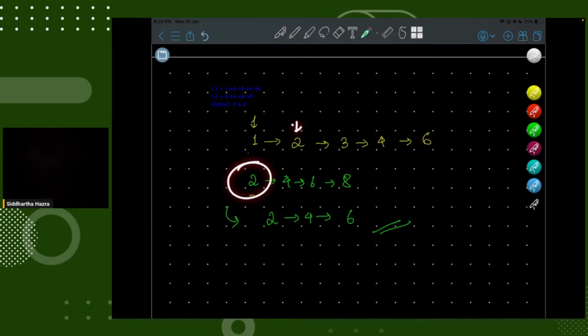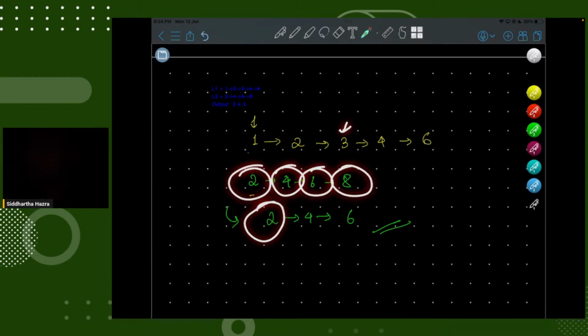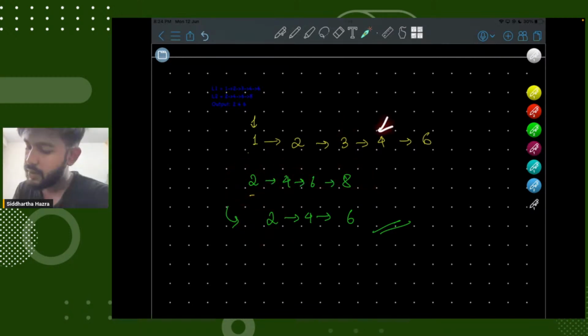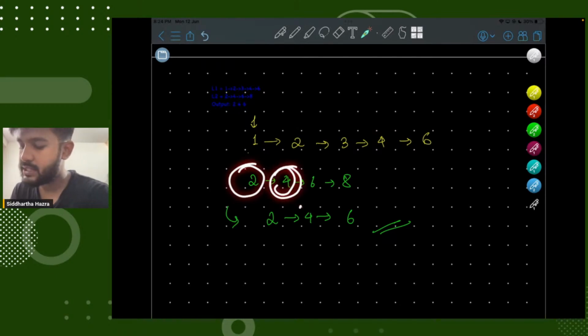Is it 2? Yes, we found a value which is present. So we would write here 2. Then we would go to 3. Is 3 there? 3 यहाँ है, 3 यहाँ है, 3 यहाँ है. No, we don't have 3. Now we have 4. So we would go and find 4. ये 4 है? नहीं. This is 4? Yes, it is. That is why I have written 4 in my answer.